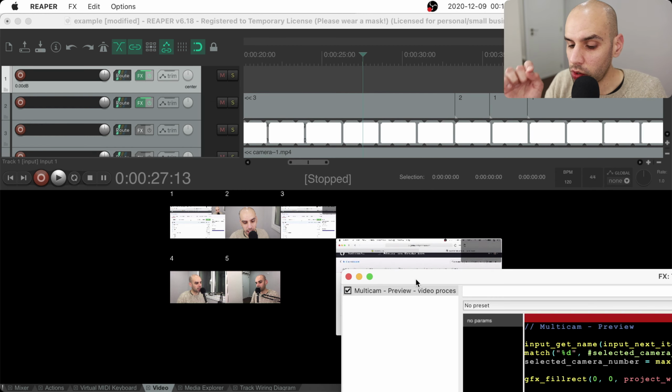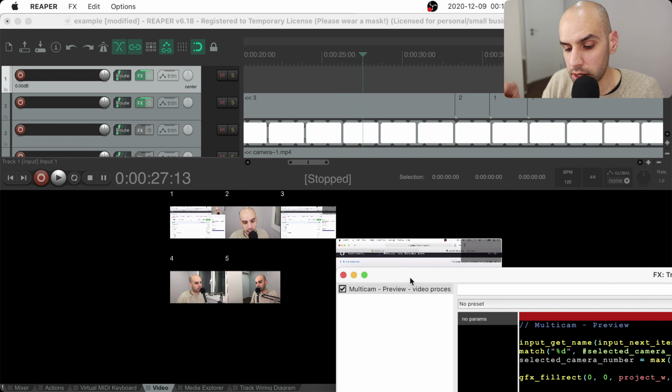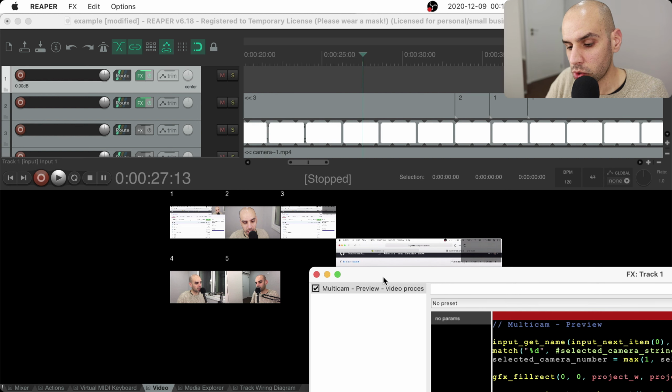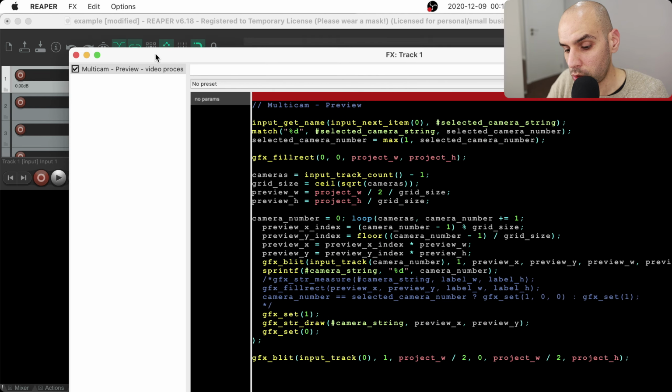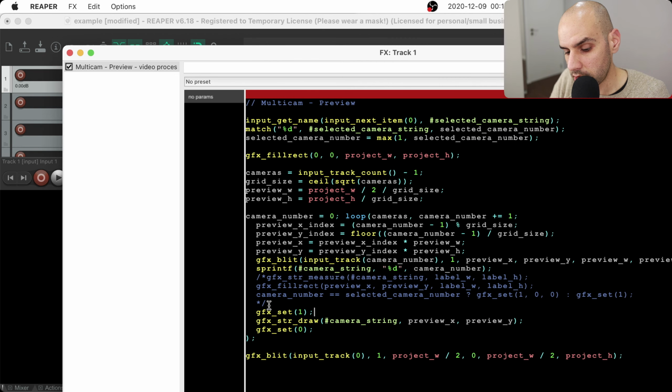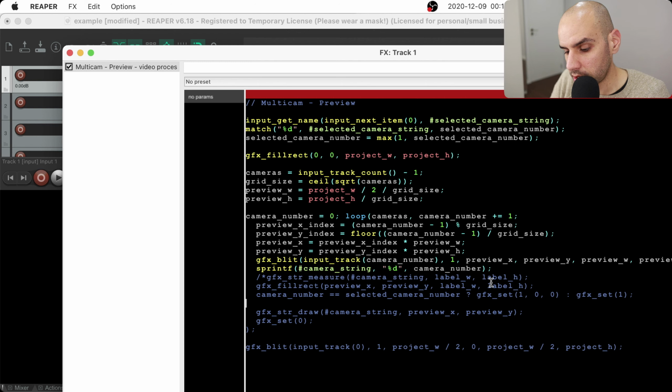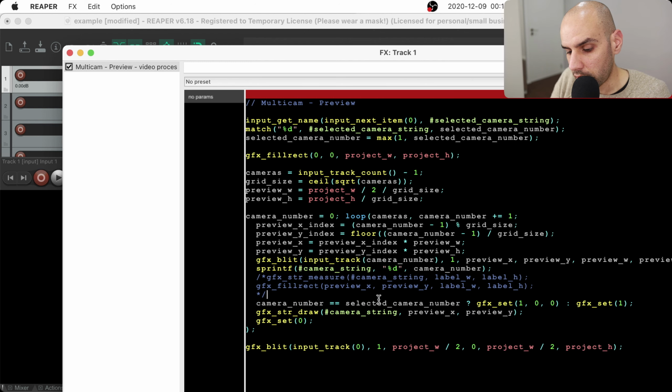But I don't only want to render the numbers, I want to render them in color to show the currently selected camera. So I want to turn this 3 into red. So instead of just doing this, I'm going to look at the camera number and check, is it the same as the selected camera number we got from above here? If it is the same, then set the color to red.